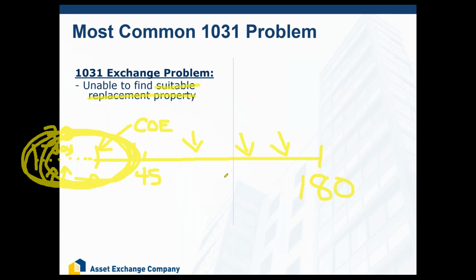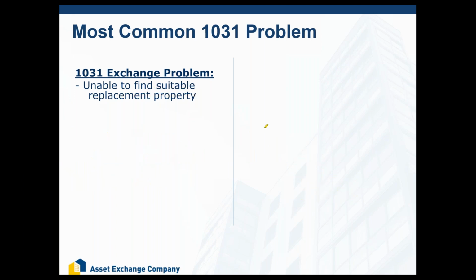All right. So the single biggest advice I have for all of my clients when they say, well, geez, Leonard, what should I really look out for? Well, the thing about exchanges is they don't happen unless you find replacement property to buy. So my greatest piece of advice is go out, understand the market, understand where you want to buy, what type of asset, and don't hesitate.